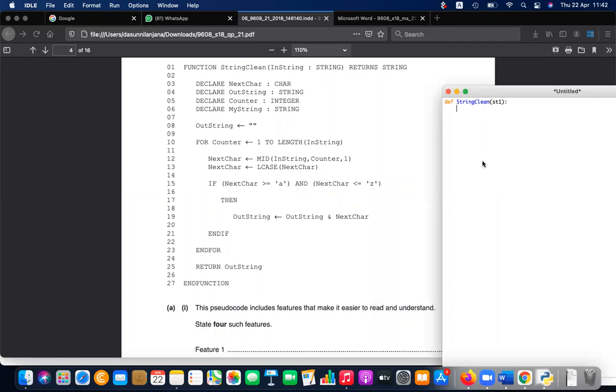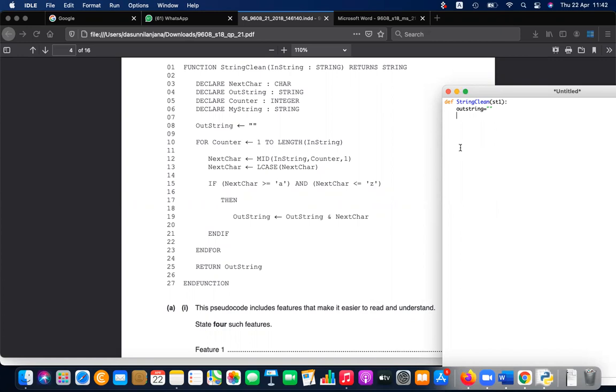It has the next character, let's say nc, a character variable. I'm not going to give anything because there's no need to define variables in Python; you can just comment instead. We learned that, right? And outstring is initially blank.